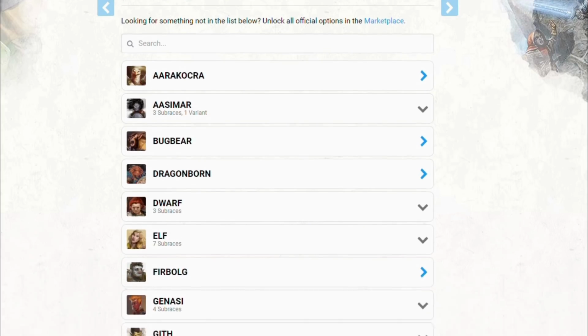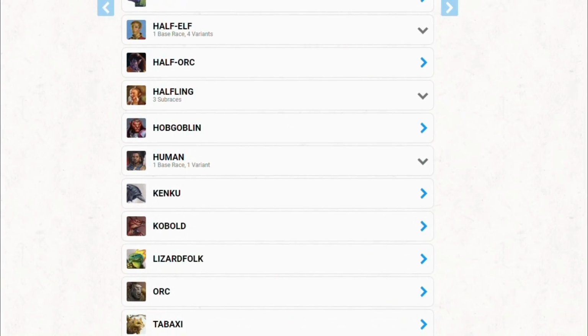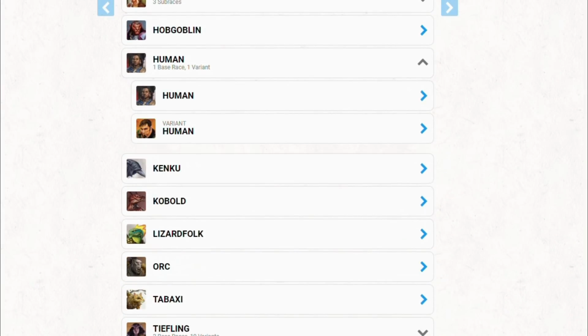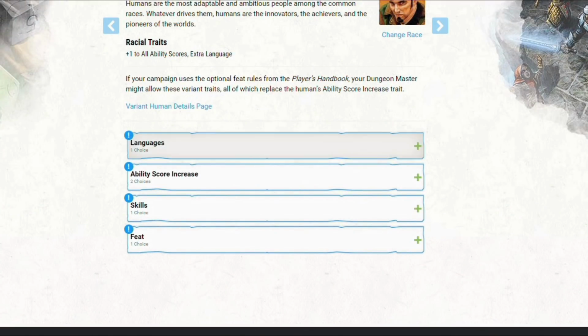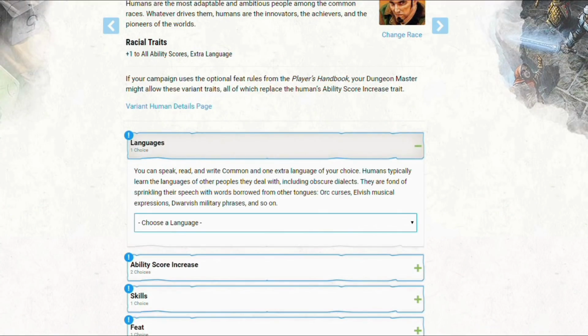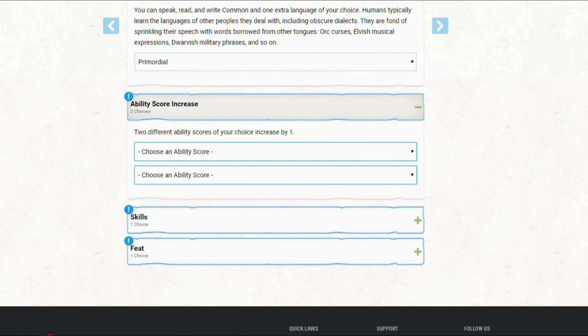Now this is a feat-heavy build, so this is, in other words, a build that is going to require multiple feats. And for that reason, I do think Human is simply going to work better than anything else for us, specifically the Variant Human. So we're going to get a bonus language, and because we are going to be eventually a Priest of Talos, I figure that an elemental language like Primordial might be appropriate. Then we're going to need ability score increases, and we're going to start with increasing our strength score, and then we're going to increase our constitution score.